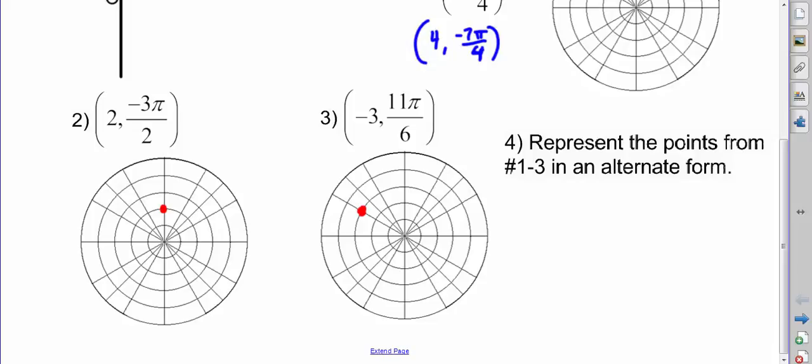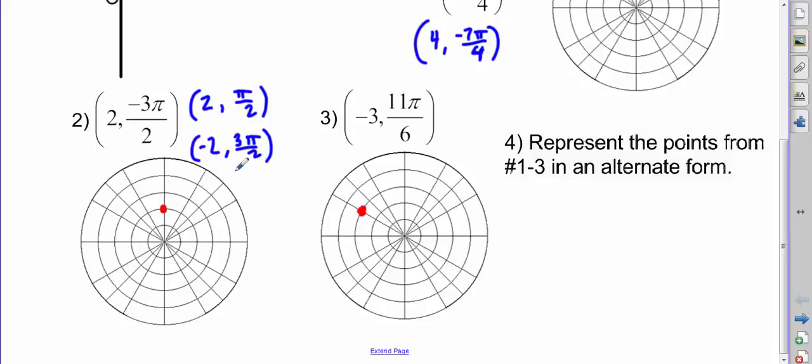Here's 2 and negative 3 pi over 2. I think there's a pretty obvious way that we could graph this one. Well, instead of making it a negative angle, let's make it positive. So we could call this 2 and pi over 2. Now some of you may have realized, hey, you know what, Hale, there's actually other ways, and you'd be exactly right. Like we could call this negative 2 and 3 pi over 2. That would actually work because 3 pi over 2 is down here. Negative 2 would mean I go that way instead.